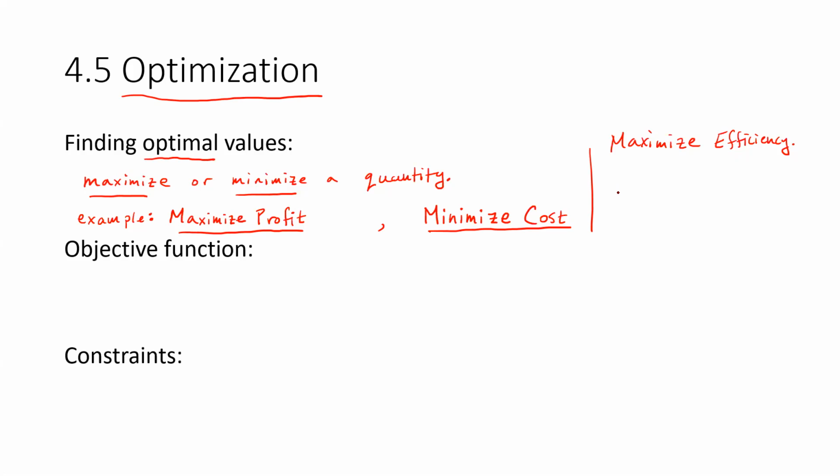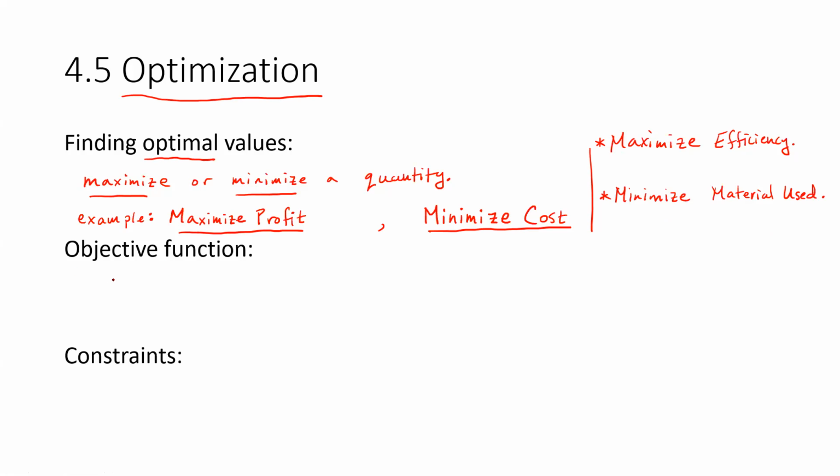Or maybe you're designing a product and you want it to be cost effective, so you want to minimize the amount of material that's used. Again, this is more of an engineering perspective. You're trying to maximize something to make your product better, or minimize something to make your product more cost efficient. Okay, so that's how we're going to be approaching these problems: there's always something that we're trying to maximize or minimize.